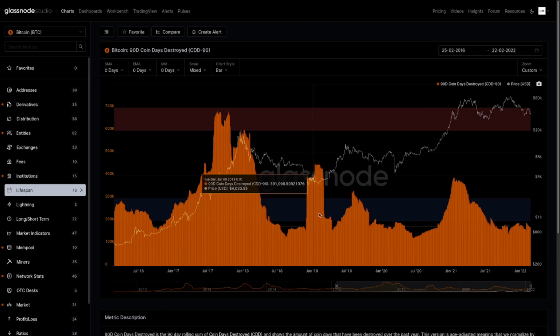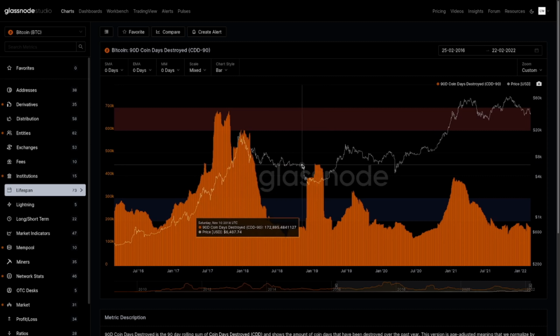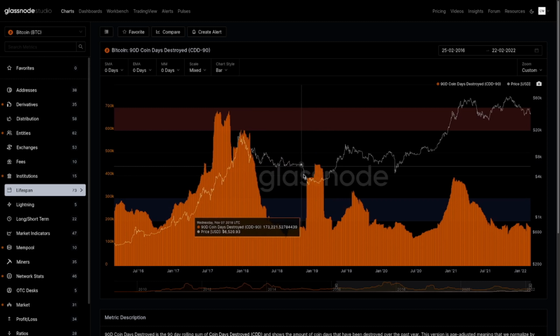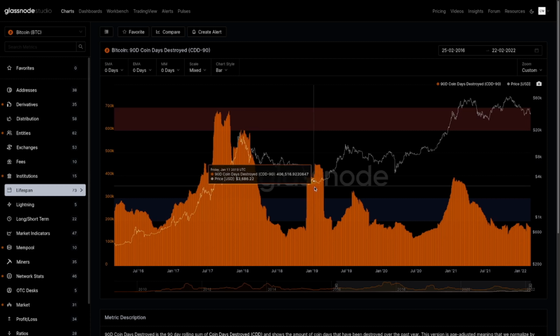Now, we mentioned before with our liveliness metric, we saw this very, very large capitulation event as we moved down here from the 6,000 floor, which held for the entirety of the 2018 bear until we finally broke down to 3,000. And this shows the amount of coin day destruction. This is a real flush out, a true capitulation event where lots of coin days were destroyed. Even those who had the strongest resolve were flushed out during this moment.